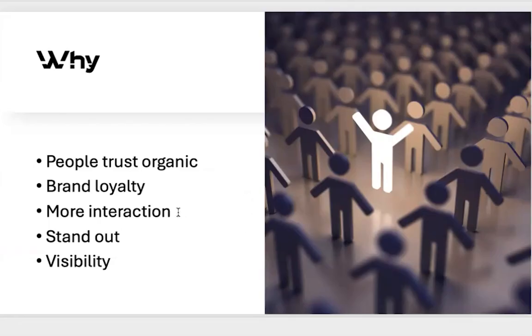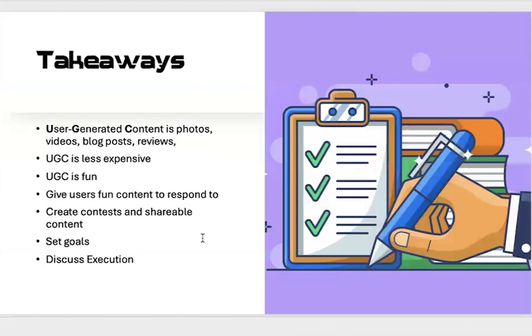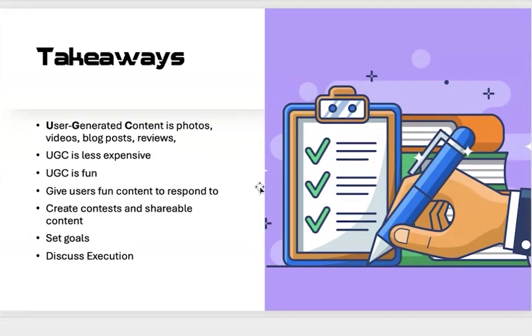And then you'll see more interaction with posts like this. And I'm going to show that in just a second how that works. And you will stand out. Well, I have this little glowing guy, and your visibility will increase as well because you're going to show up in feeds that you don't ordinarily, and you're going to find influence in places that you haven't before. Your chief takeaways from this, excuse me, I'm going to start referring to this as UGC, user generated content. Like I say, it's photos, it's videos, it's blog posts, it's reviews, and UGC is fun.